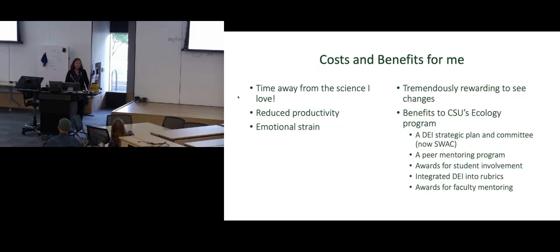And there's also costs and benefits for scientists like me doing this work: time away from the science, really reduced productivity for sure, some of that emotional strain. But it's so rewarding, and I've been able to use a bunch of what I've learned as director of the ecology program. I came in and there was kind of nothing going on for inclusion and mentoring and diversity, and it was just super easy. It's not like picking the low-hanging fruit. It's the apple's right there on the ground for you to pick up, and so you can just make some changes really quick, and that's been super satisfying.